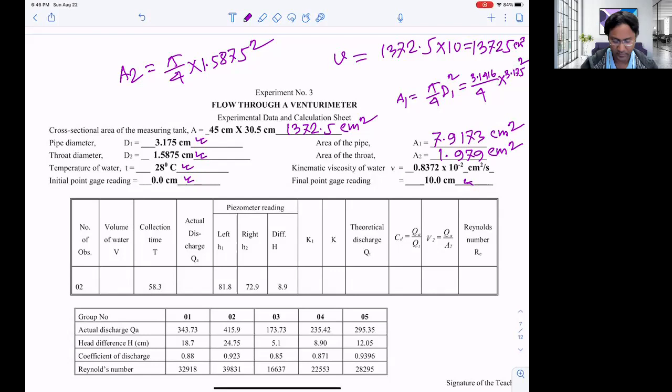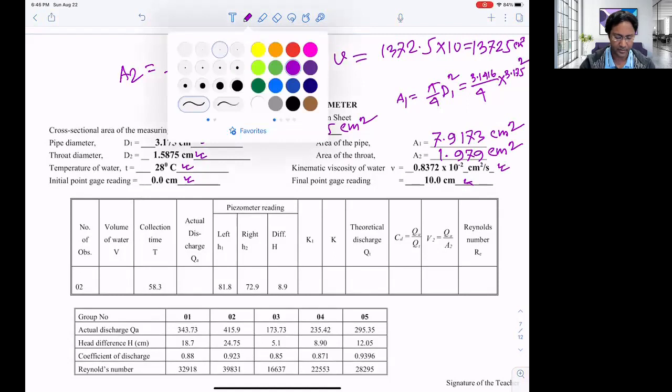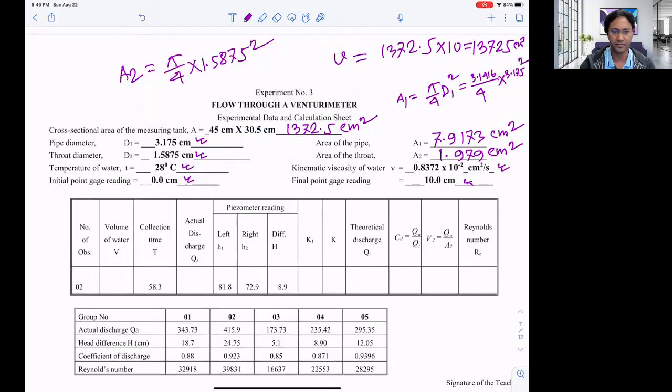And we are also getting from the table the viscosity of the fluid at 28 degrees Celsius. When we had this experiment, our room temperature was 28 degrees Celsius, and for 28 degrees Celsius you can find the value at the back of any fluid mechanics book. If we don't have the value for 28 degrees Celsius, you will have values at 26 or 30, and you have to interpolate to get the value at 28 degrees. That is the viscosity, called kinematic viscosity.